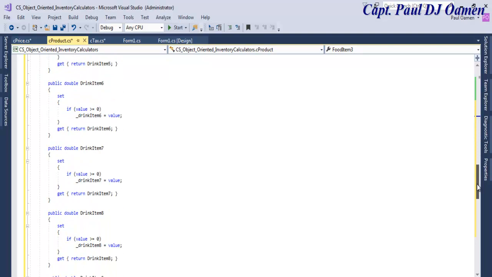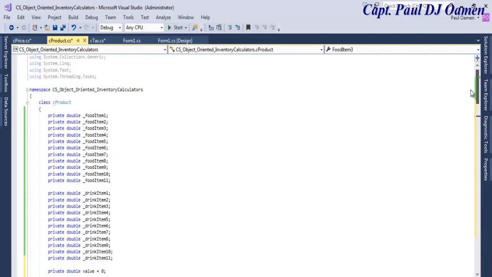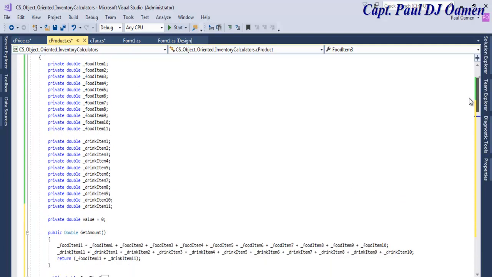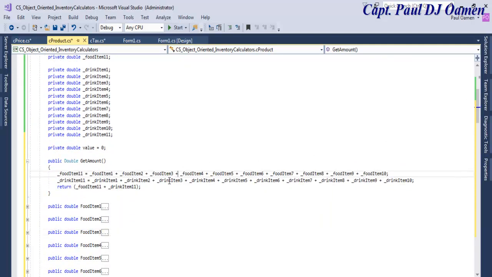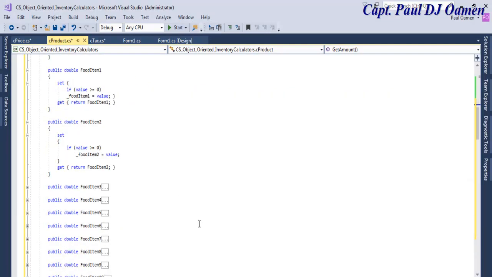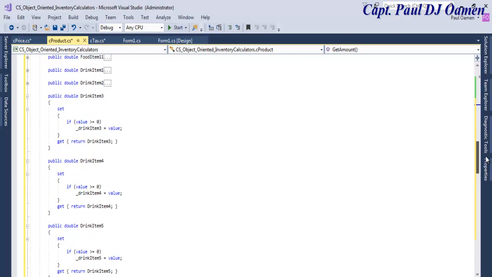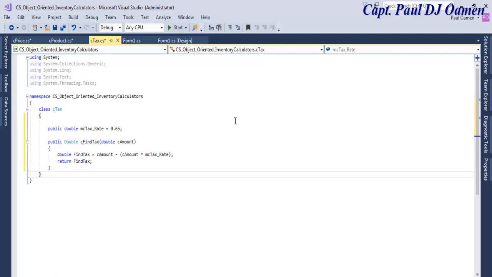Let me look at it. The variable for the product, and this is where I added it all up, and the private properties, the properties for the products, there they are. The properties for the food are the same thing, the same lines of code for the drinks. Okay, and the tax there. Alright, that's all done.